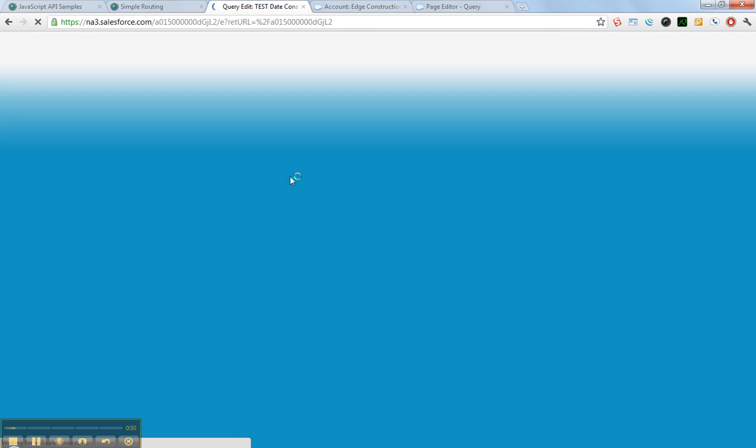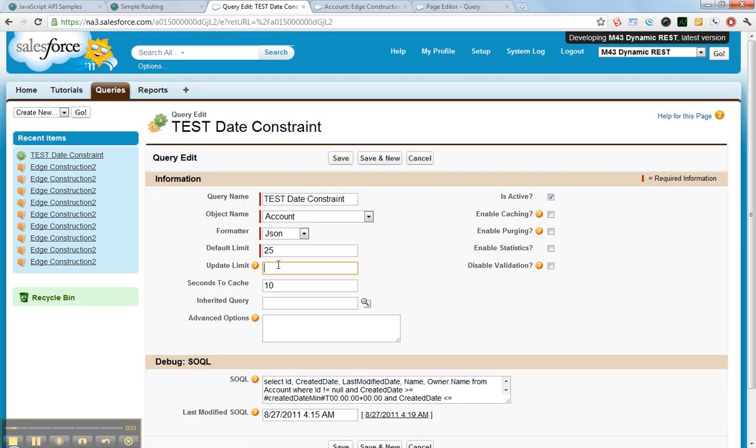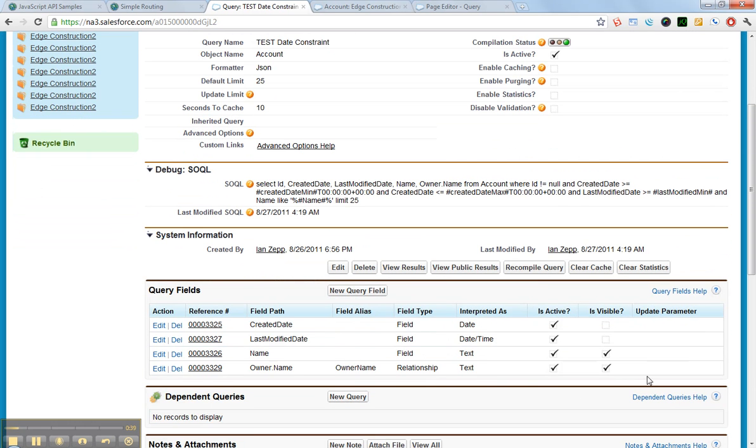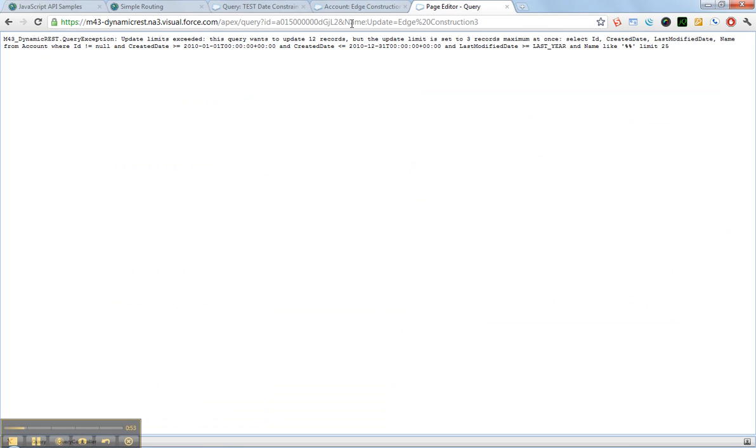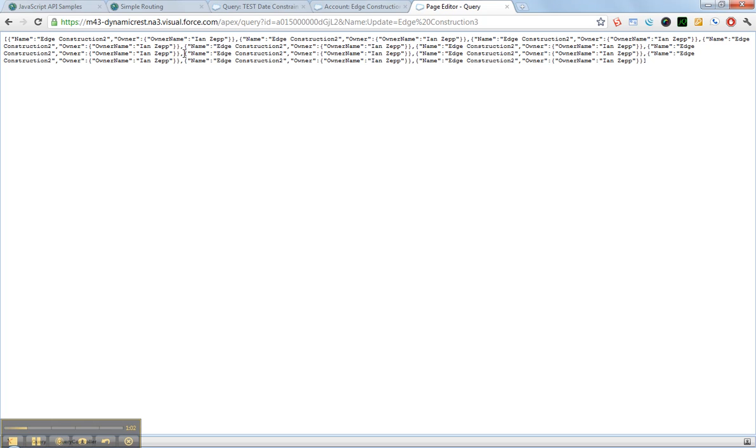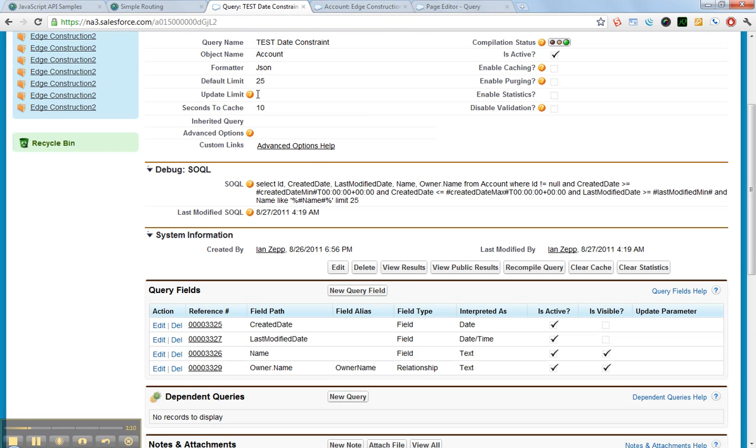So for the purposes of this demo, we'll start off with it blank. And when it's blank, updating is disabled. And you'll see that there's this special column here called update parameter, which is what you can use in the URL bar. That is missing. And in fact, if you try to do an update, so this is a query that would normally do an update, okay, nothing happens. It may not be apparent right now, but just trust me for the moment that nothing has actually been updated here, because we've turned off updating.